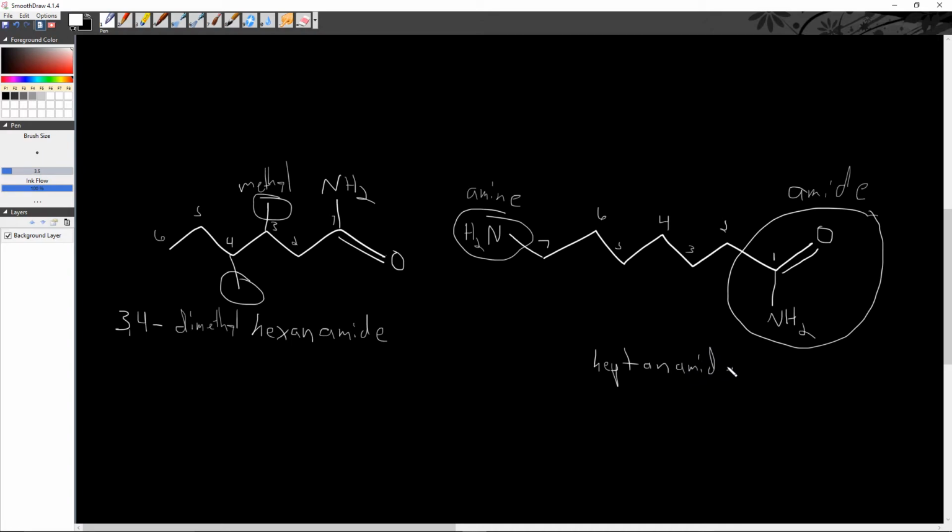All right, so now this amine group here. To name it, we're just going to call it amino. And that amino group is on number 7, so we have 7-aminoheptanamide. Pretty easy, pretty straightforward. Like I said, the rules for the amides work just like they do for the carboxylic acids. Nothing new, nothing different. It's just being able to identify double bonded oxygen on the same carbon that's bonded to an NH2. That makes it an amide, which will change its naming. All right, with that, happy practicing.